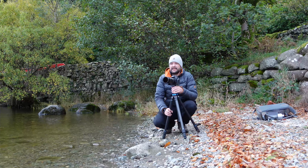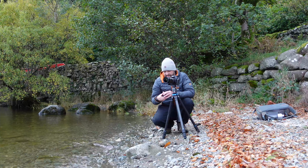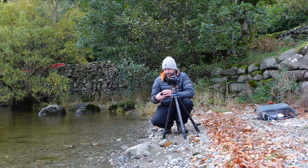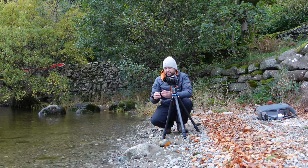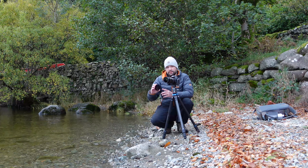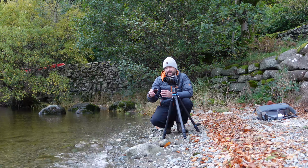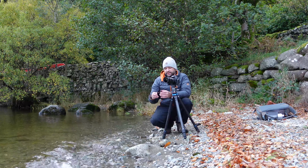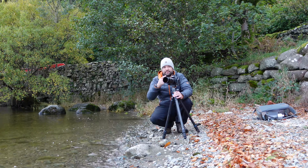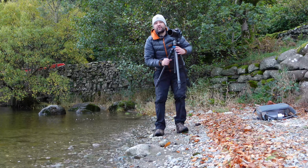I've just gone back in there to try and use an ND8. I've got a magnetic case series. I've got a polarizer on the front of it, and I've just stacked it. So first of all, I just made sure where the polarizer is where I wanted it, so it cuts out a bit of glare. And then I just put the ND8 on. See how that looks, and we'll move on. It's getting a bit late now, it's about 5:10, so better crack on.